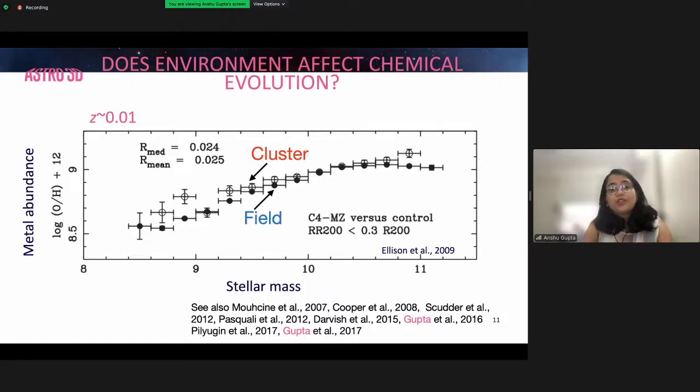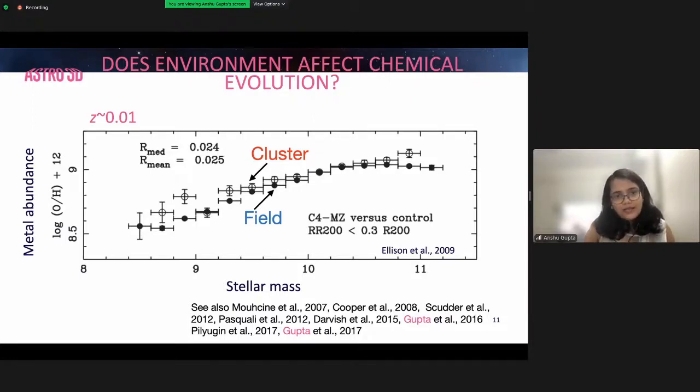And if you want to measure the metal content of a galaxy observationally, they need to be forming stars. Otherwise, you cannot measure the amount of metals in the gas of the galaxy. So we are really limited in observations in how we can measure it, because most of the galaxies whose metal content could be affected because of the environment won't be directly observable. So what do we do?